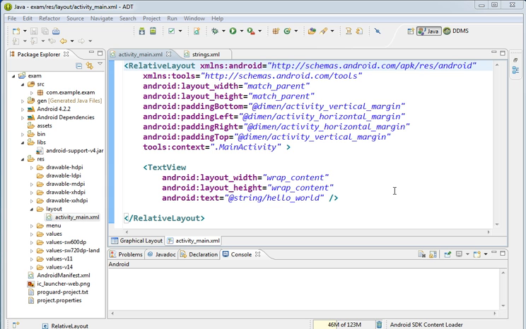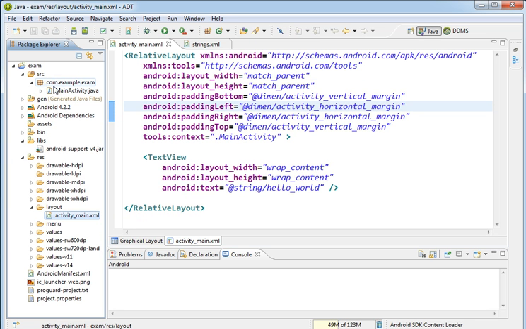Fine. So we are taking one example for writing the code for how to pass your data onto the cloud platform by using an Android application. Here you are seeing we have one project, exam project. In that we have one src folder, com.example.exam. In that we have one MainActivity.java file.